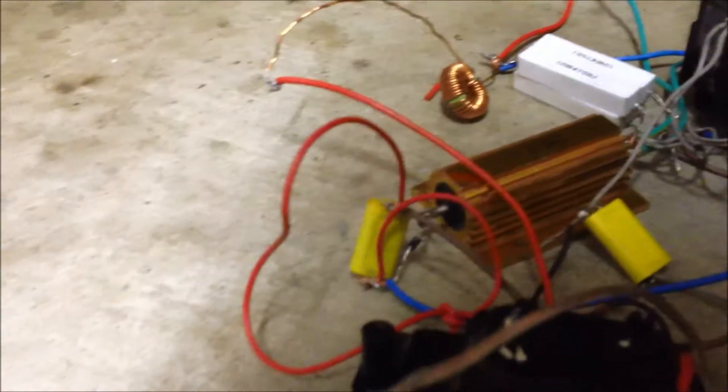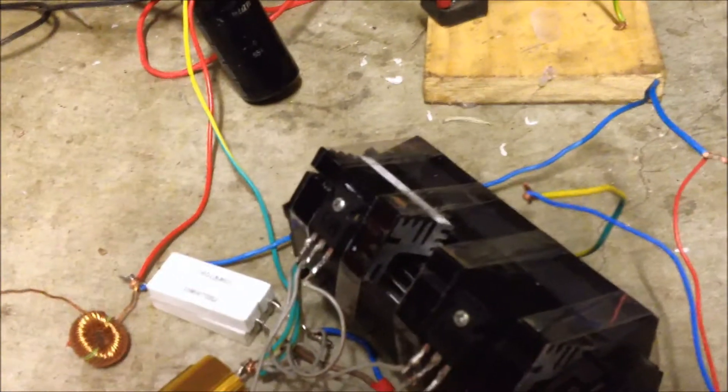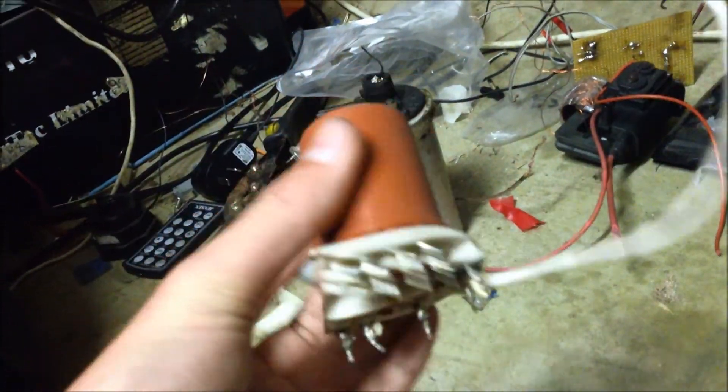So yeah, the flyback's really warm but the transistors are literally stone cold — there is no heat whatsoever. As you can see, I've got two matching transistors because they died. I had this setup running cold, then ran it on 40 volts and instantly it just didn't work. So I'm a bit too scared to go up to 40 volts again because I do not want to wreck it. But next up I'll be trying this secondary.